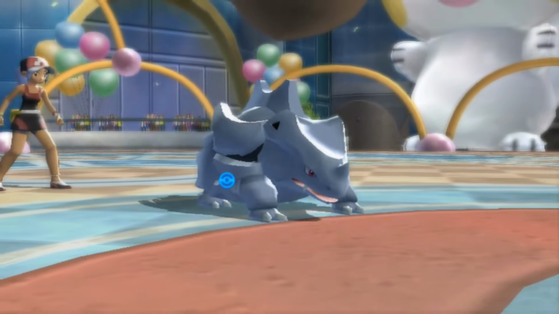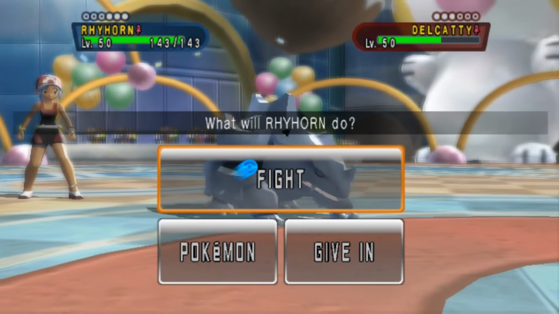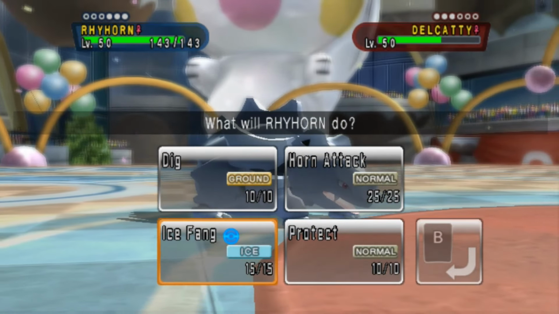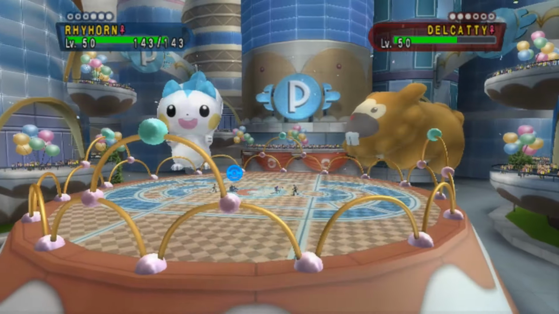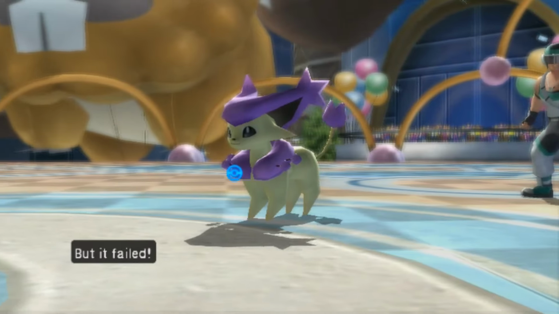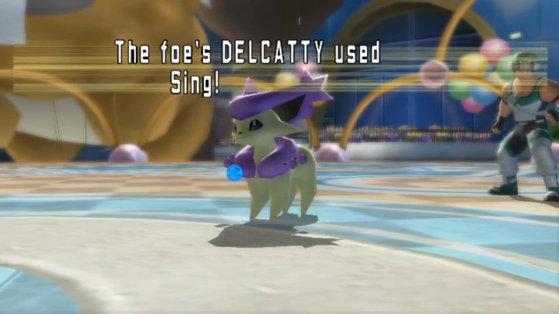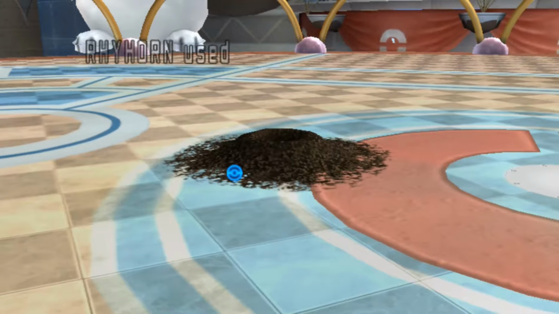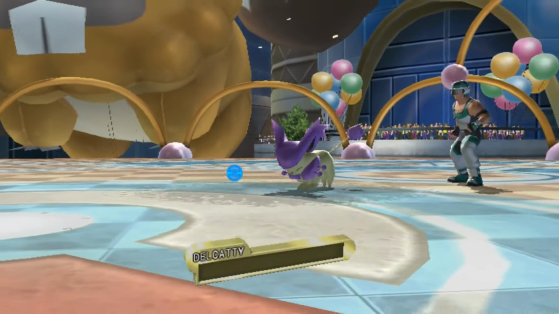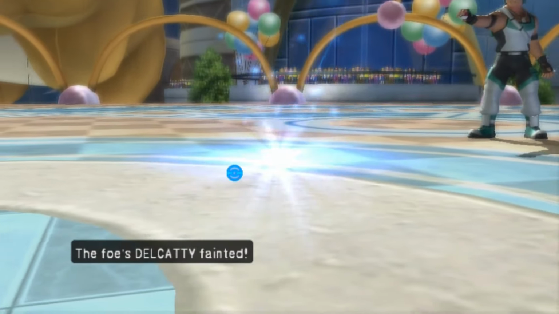Rhyhorn is sent out. Might as well switch into something that stops trying to do that. The red corner still can't pull off a move. Yeah, we're the same gender, so quit trying to do that. You know what? I'm just gonna dig on this thing. So we've seen Attract, Fake Out, and Sing. A huge amount of damage. It's down.